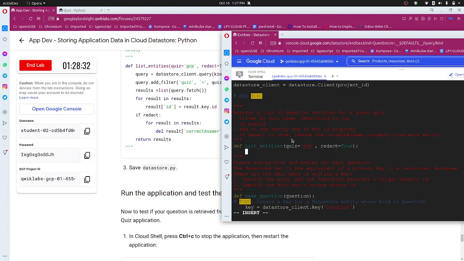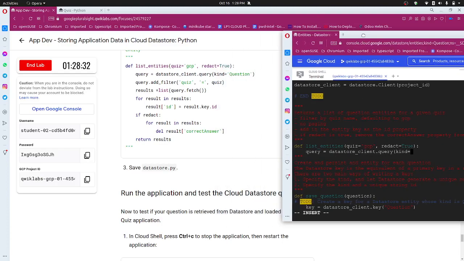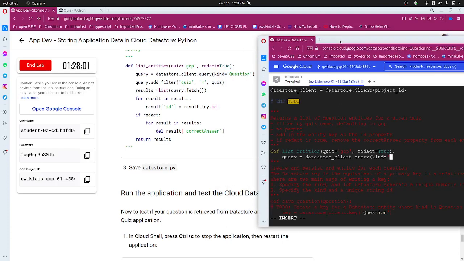Okay, so let's start. Query is datastore_client.query, kind is question. Then query.add_filter quiz.